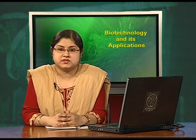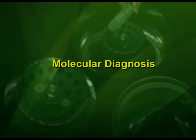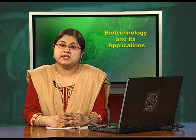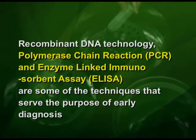However, if the gene isolated from marrow cells producing adenosine deaminase is introduced into cells at early embryonic stages, a permanent cure can be achieved. Now let us see another marvel of recombinant DNA technology, which is molecular diagnosis. For effective treatment of a disease, early diagnosis and understanding the disease's pathophysiology is very important. Using conventional methods of diagnosis such as serum and urine analysis, early detection is not possible. Recombinant DNA technology, polymerase chain reaction (PCR), and enzyme-linked immunosorbent assay (ELISA) are some of the techniques that serve the purpose of early diagnosis.